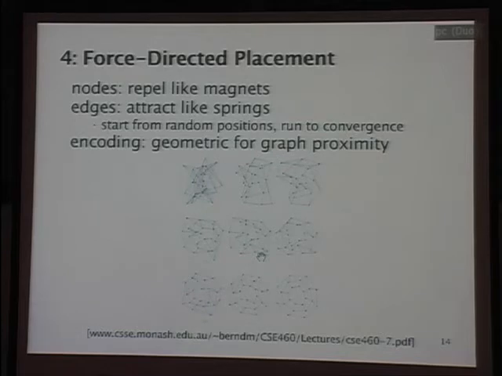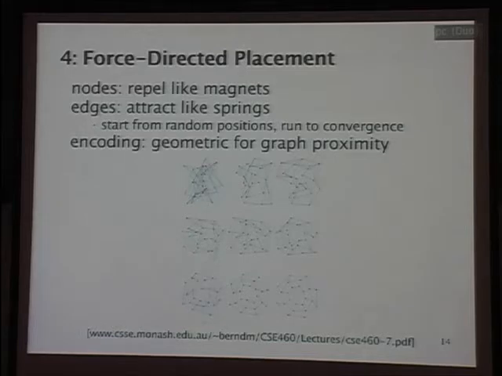So one thing that a lot of people have tried doing, and in fact a lot of wheels have been reinvented, is something I'll call in the general category of force-directed placement. So you've got this physical analogy that your nodes are like magnets that are repelling each other, but your edges are like springs drawing them together. And often you'll start either from some random position or maybe some more carefully computed initial position, and then you run the system to convergence.